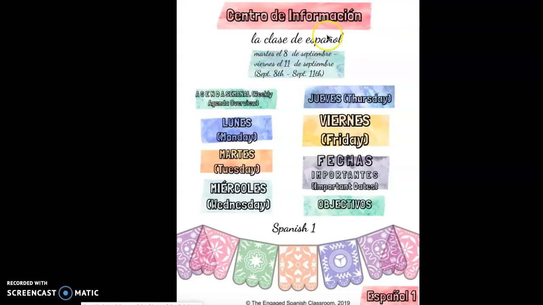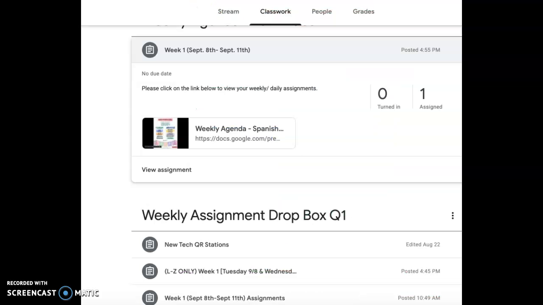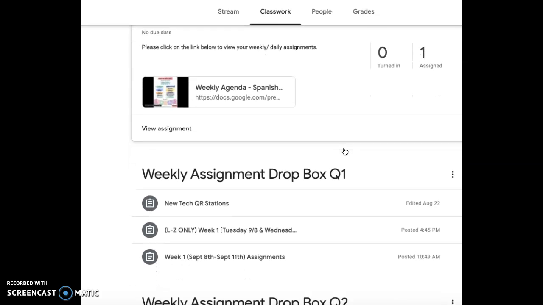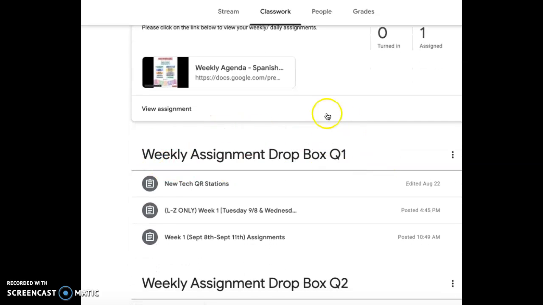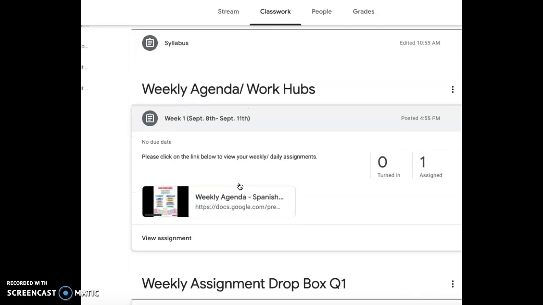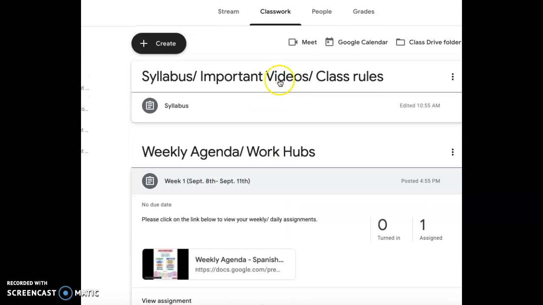So if we go back, then that is our class hub. You guys can play around and click on the different days to get an overview of what you will be learning that week. So when we go back to our class tab, I showed you your weekly assignment already. Again, your agendas and your syllabus. So that is it as far as an overall view of the class and where everything is located.